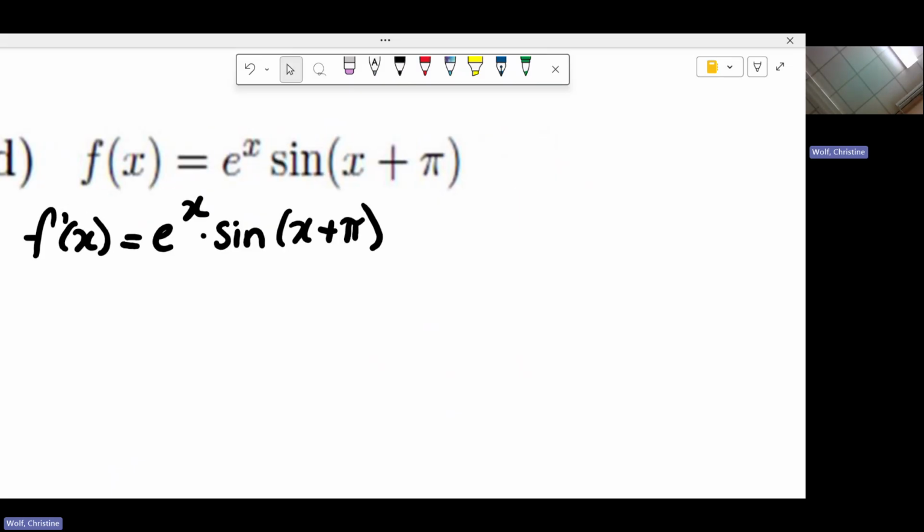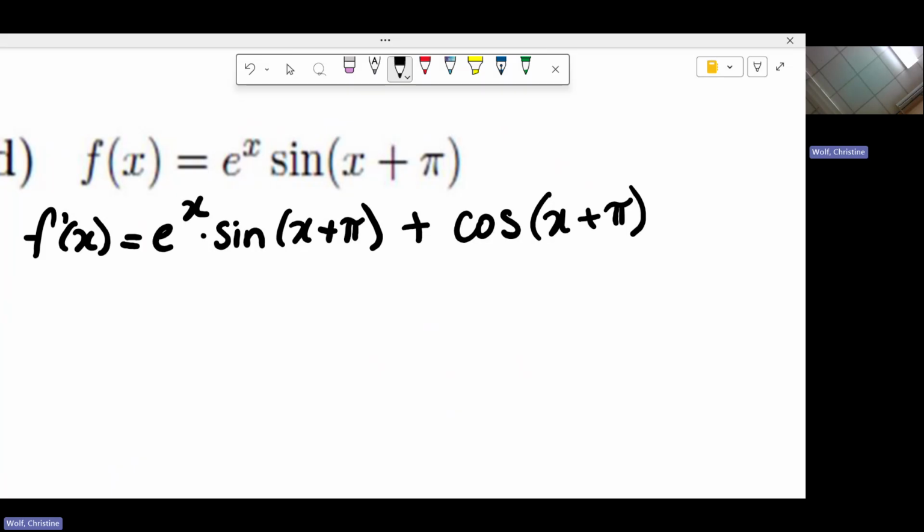unchanged. Now the second half of the product law is the reverse. So I have to take the derivative of sine of x plus pi. Gross, right? We can handle it. No big deal. The derivative of sine is cos. When you do the derivative of trig functions, Hayden, you were gone yesterday, so this might be a little bit weird. When you take the derivative of trig functions, you write the new trig function, cos, you recopy whatever that bracket is. Chain law is always lurking.